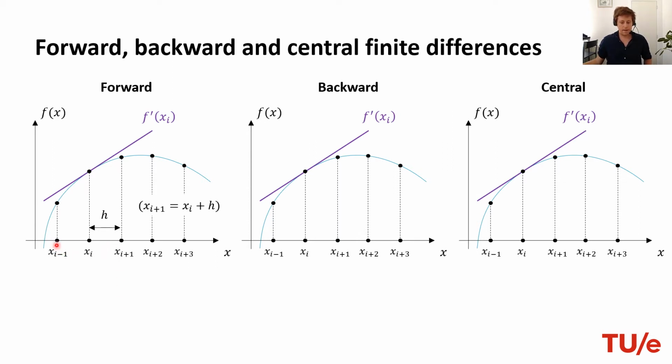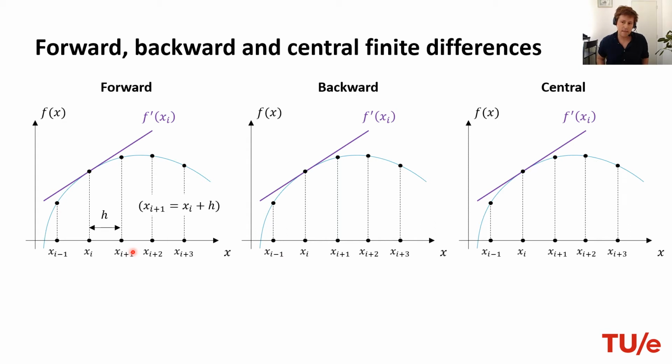And so now note here that I have actually discretized the x-axis. So I chose a certain increment h, and we want to evaluate the derivative of f at x is equal to xi. So we want to numerically evaluate the slope of this tangent line using function values at one of these points here. So if it were tabulated, then we would just be given these points, or if we can evaluate f, then we limit ourselves to evaluating f at the points xi or xi plus 1, etc.